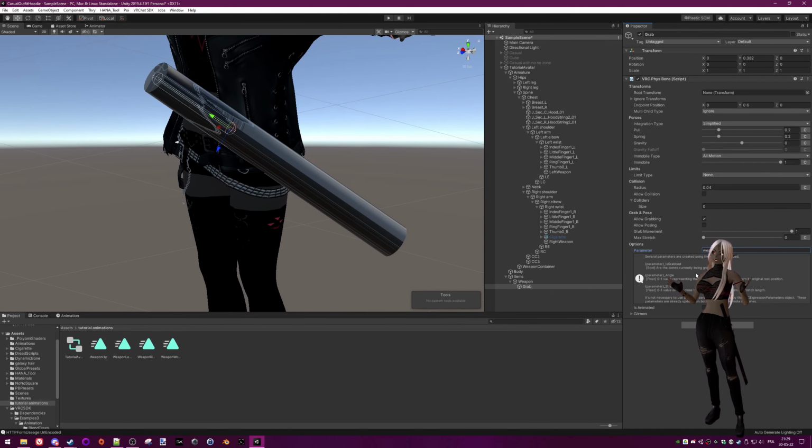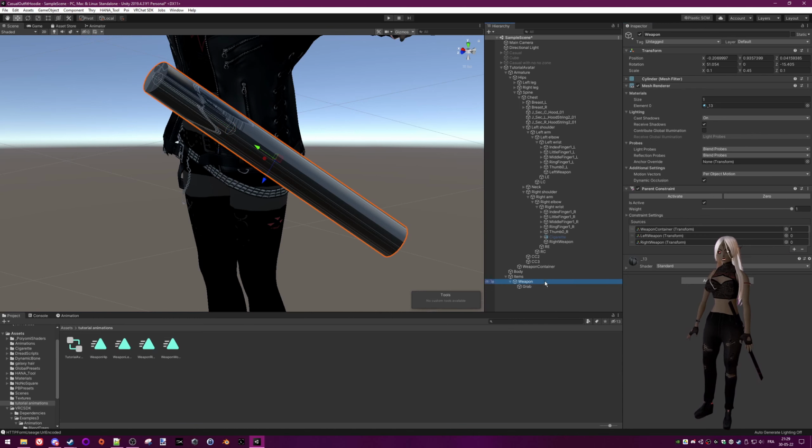The PhysBone and its parameter are ready, but we still need to add some VRChat magic to that weapon. The weapon needs to know which hand is grabbing it, and also if it's in the hip or in the world. And for that, we're gonna use senders and receivers. I know that you could totally add the receiver components to the grab object we just used, or even to the weapon itself, but I like to separate stuff into distinct objects. But feel free to do it your favorite way.